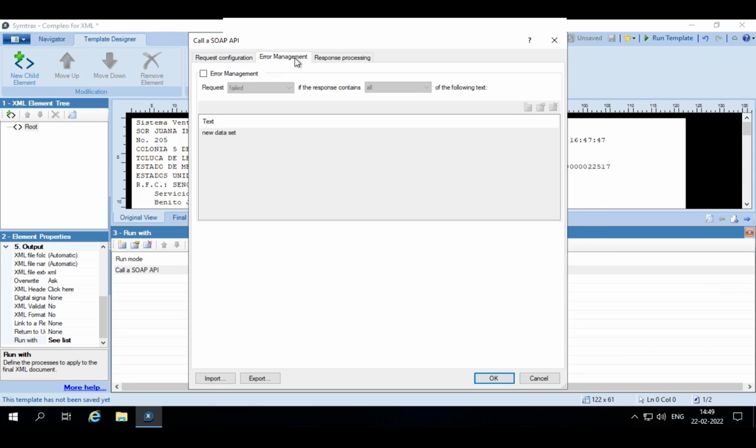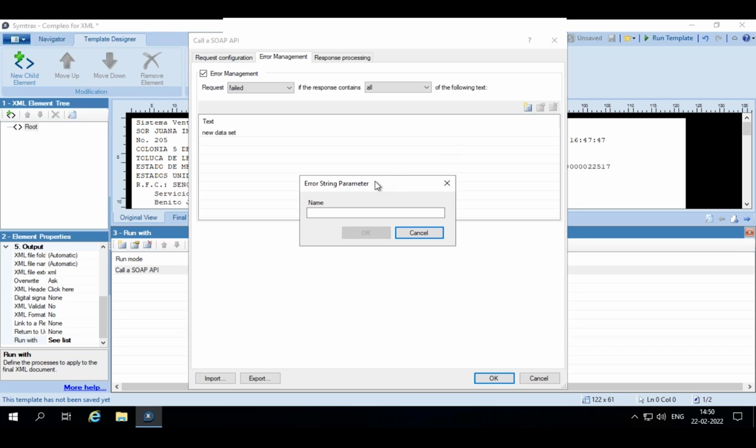Now let's explore the Error Management tab. The Error Management tab principally lets you condition when a response is being considered as a success or as a failure. To enable error management, click on the checkbox. Depending on the conditions applied here from the drop-down menu and the parameters added, an error is created. Let's explore this option with an example. With the help of Add New Parameter, we will create more parameters. Enter the name in the error and click OK. Let us create one more parameter and set the conditions. You can delete or edit the existing parameter by clicking on these buttons.